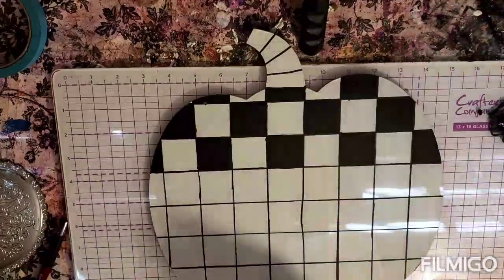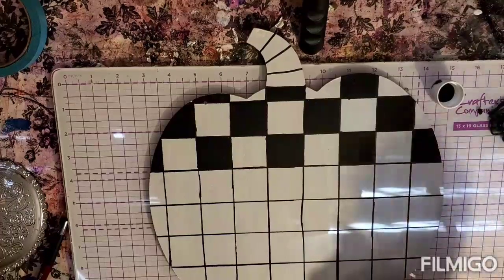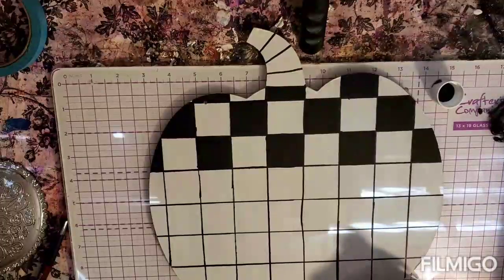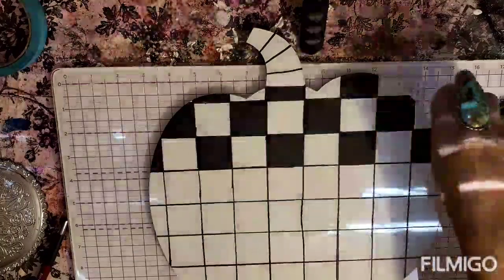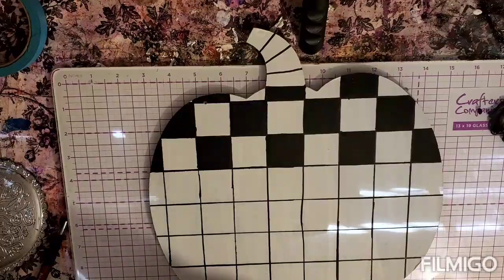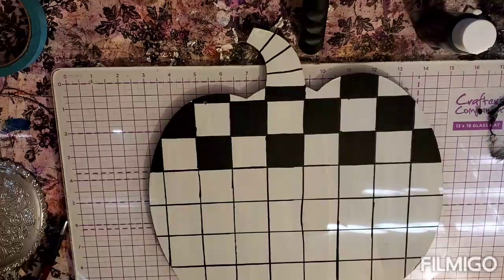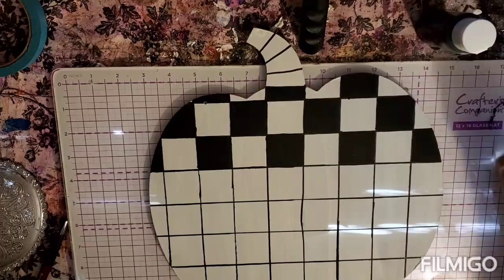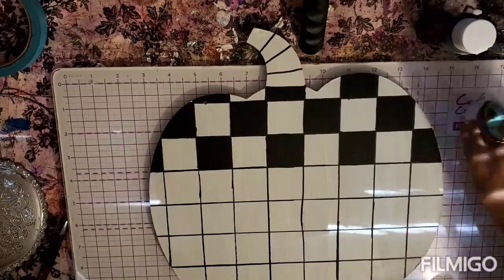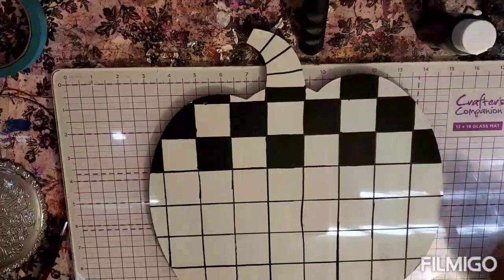Let me get rid of this black paint that's sitting here because we don't need that here. Only thing that's going to happen when I have black paint sitting around like that is I'm going to get my hand in it or my piece in it. A mess. I hate wasting. You guys probably saw me putting some of the paint back in the jar. I always do that. I don't like to waste the paint.